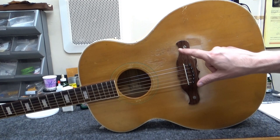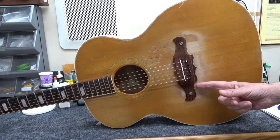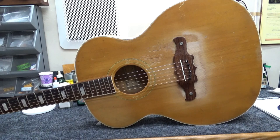So I sent the customer a picture. This is the area I worked on. And he said, yeah, it looks great, go ahead. So I'm going to do the rest of it. This side down here is really chewed into the wood. We'll see. But yeah, I'm going to sand the rest of this and do my thing. So hopefully it looks good.